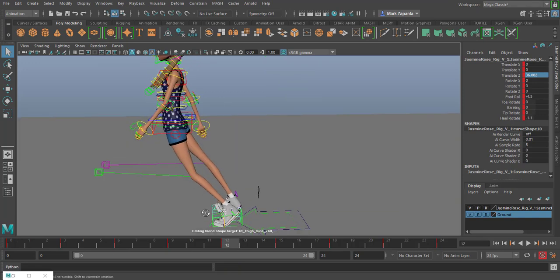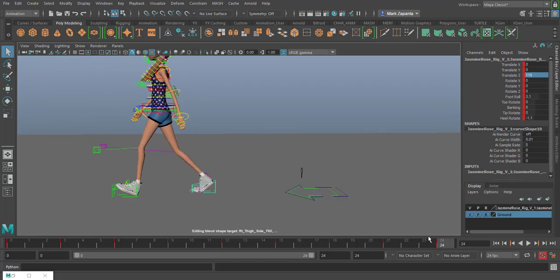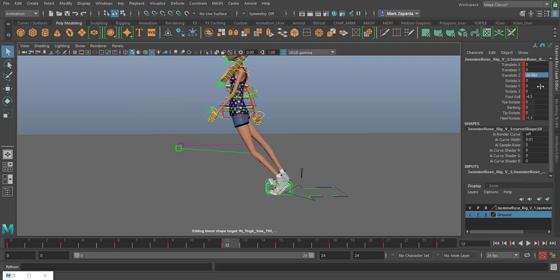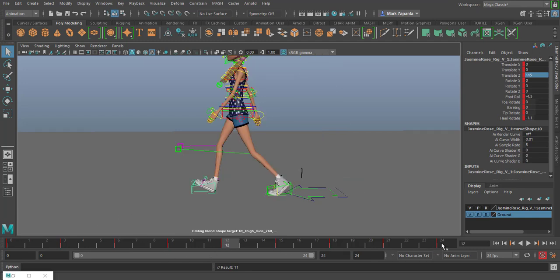Now let's do the other one, the right leg. So frame 24, it's 115. So from 115, frame 12 is 115. There we go. So now 0, 12, and 24.